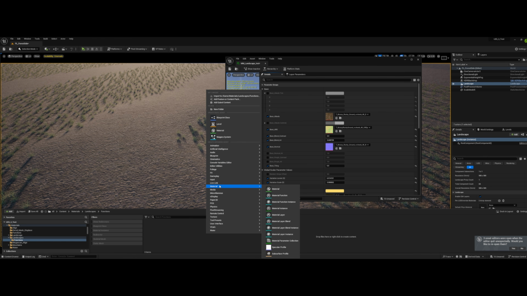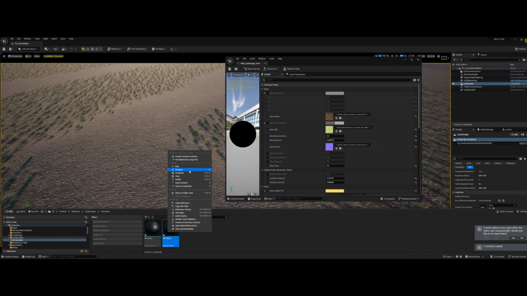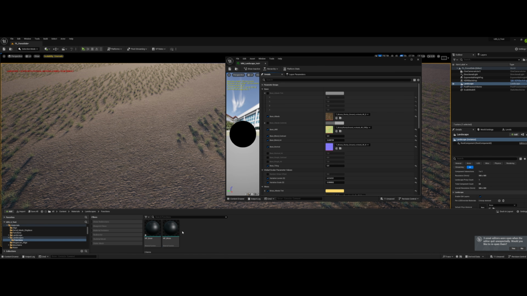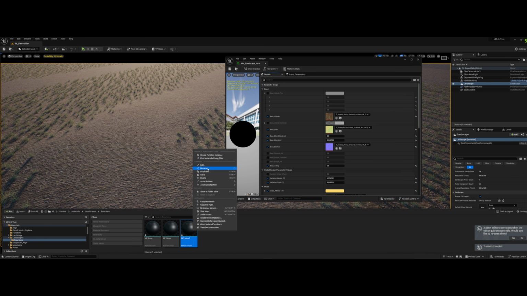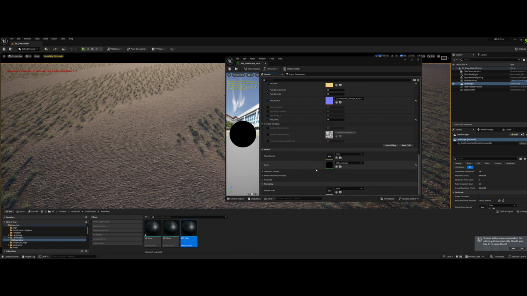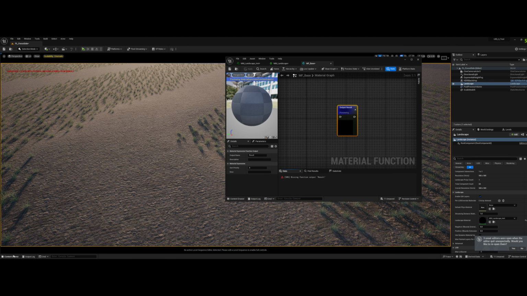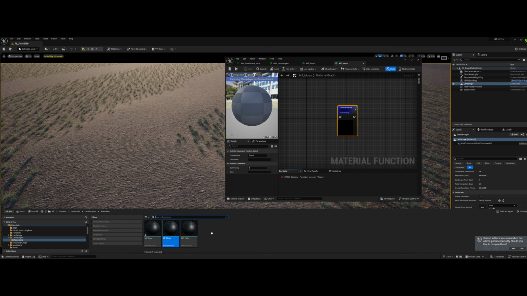And we'll go into material function, name this MF_base, copy paste that, rename it MF_moss, and then MF_path. And I'm gonna go into our master material, and I'm just gonna open up all of our material functions here as well.